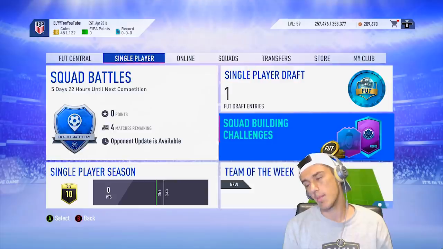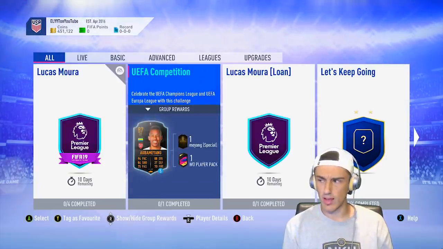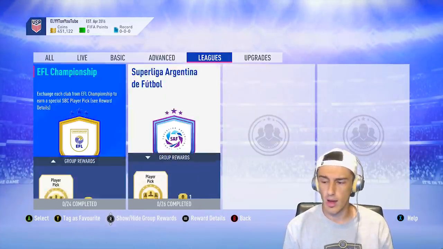Wasn't able to get online or anything for it to pick up cards. But we got new league SBCs, and they dropped on a Monday. So are we expecting them to drop on Mondays from now on? Probably. They might just be random, though. I'm not sure what EA are going to do about it.